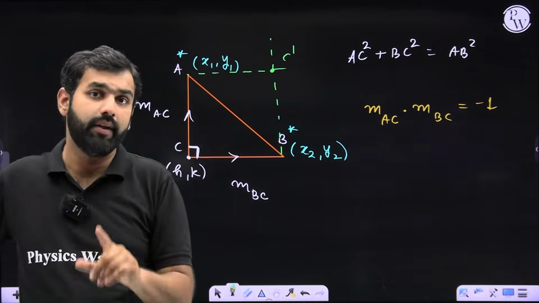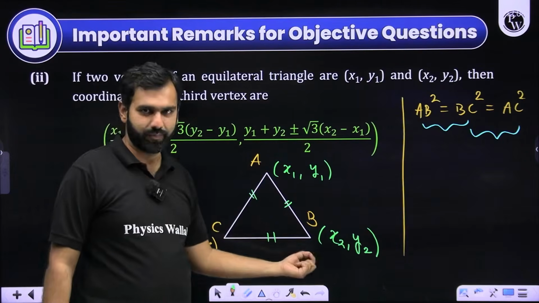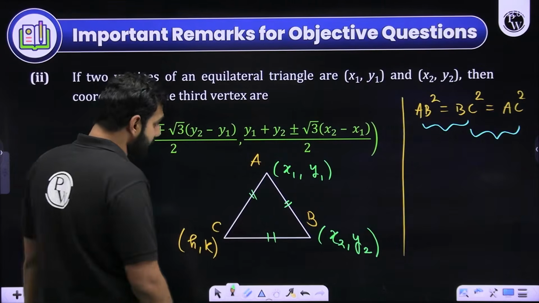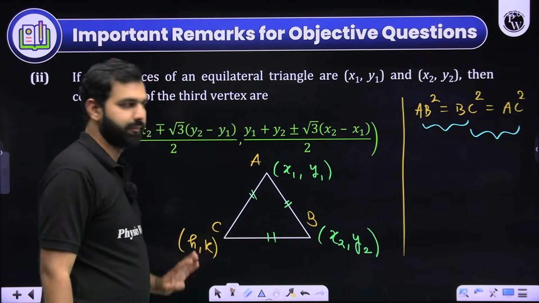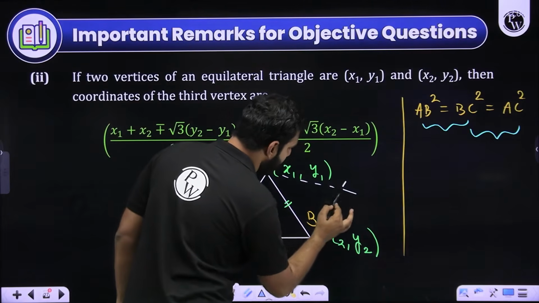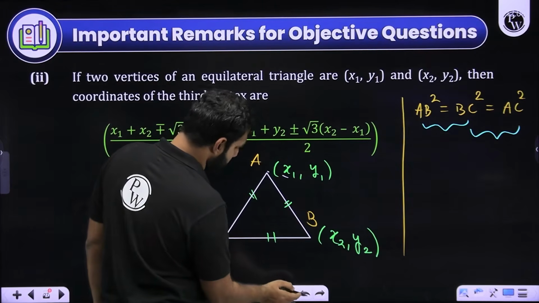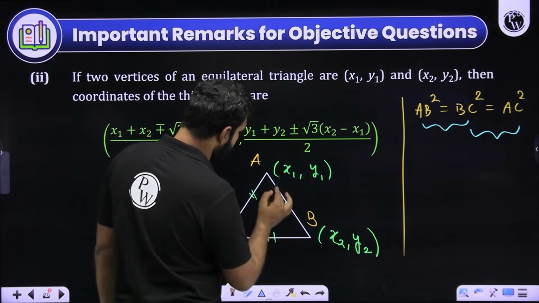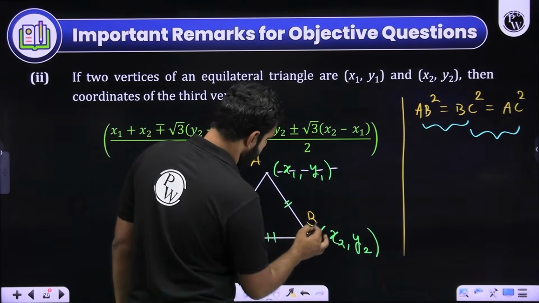triangle will get formed. In the same fashion, let's say if I look at this AB, which is fixed, do you not think that there will be one more possibility of C? What do I mean by that? Let's say if I create another vertex here, although I'm not drawing it very properly, I hope you are able to make some good sense out of it. Let's say this is how I do it.